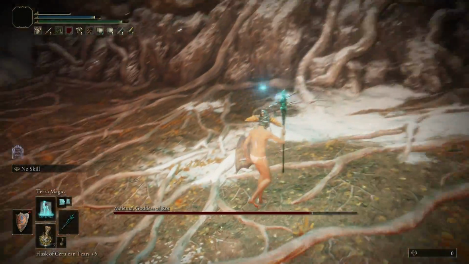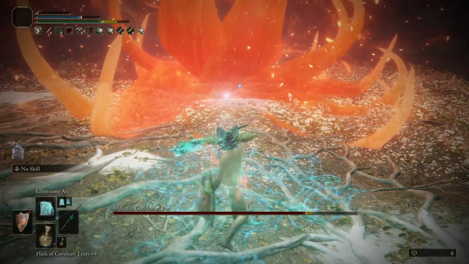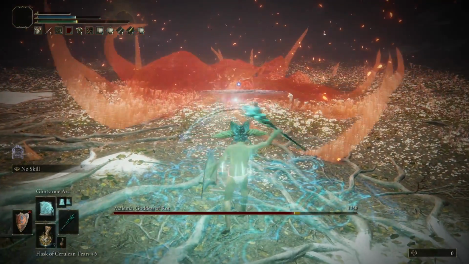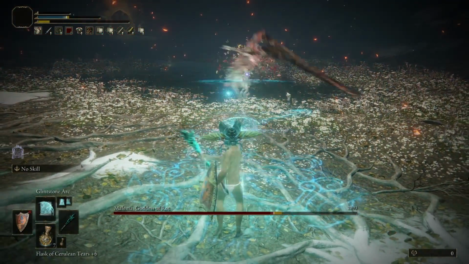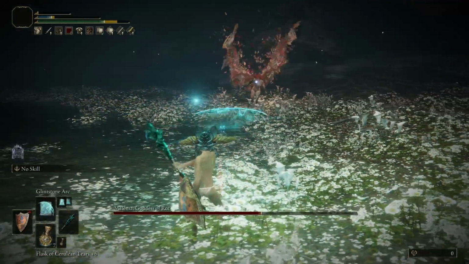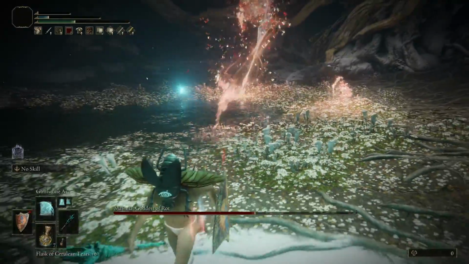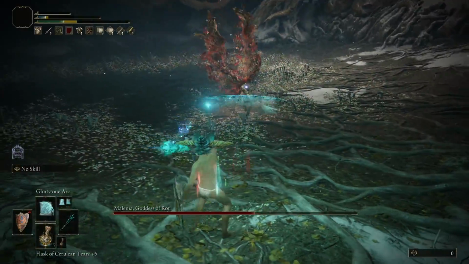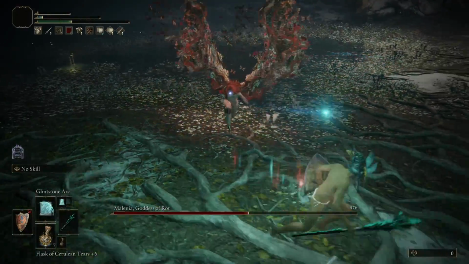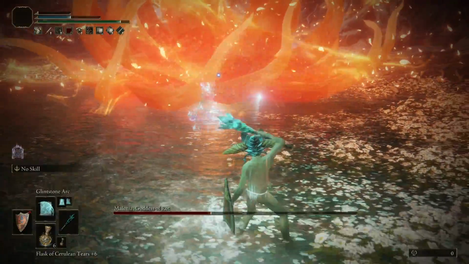And now in the second phase, I dodge her Scarlet Aeonia, then I put down a Terra Magica sigil and then start attacking her while she's stationary. And now the rest of this fight is pretty much the same as the first phase, and that's to shoot out 2 Glintstone Arcs and pray to RNGesus. Funny how this is supposed to be her ultimate attack, but it does her much more harm than good.